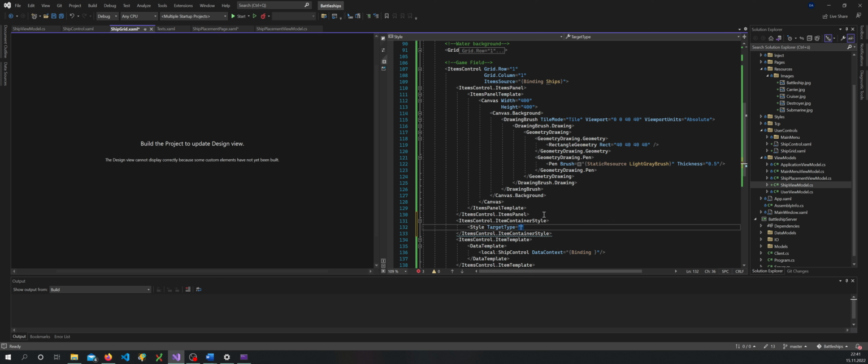So target is gonna be presenter. Yeah, and then we'll set the property of canvas left. We'll say binding to the X position, and then top will be the Y position.